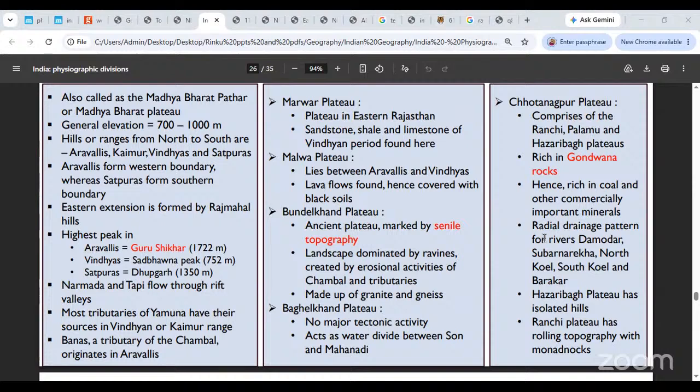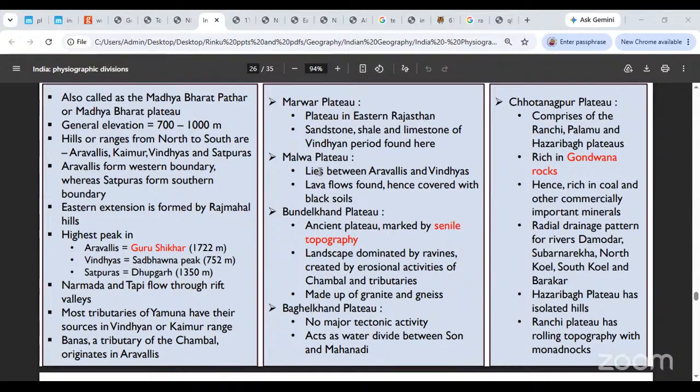On Hazaribagh or on Ranchi, you will find multiple isolated hills. Remember I told you about monadnocks or inselbergs. This kind of topography will feature those. You will find a lot of monadnocks, rolling topography monadnocks, meaning you will find mostly featureless plains. But on those featureless plains, you will find isolated hills. So this will hold true both for the Hazaribagh as well as Ranchi plateaus. Imagine this landscape very well in your head because UPSC has asked before, if you find these kinds of features in a certain landscape, which part of India are you looking at?